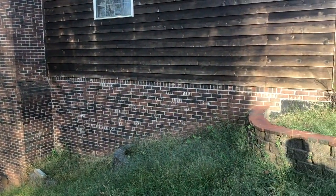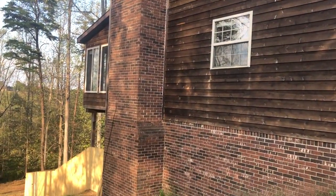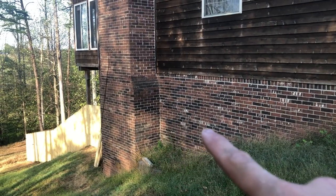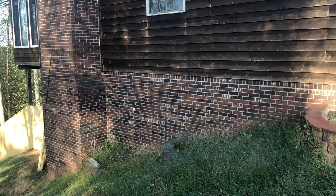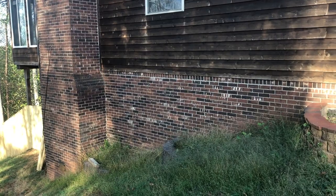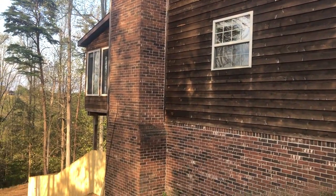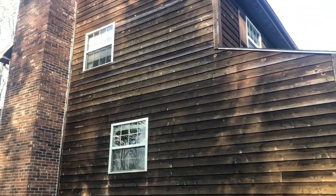We're looking at the brick veneer on the side. Don't always assume brick will last 100 years — you definitely want to look at your tuck pointing and make sure your mortar is good to go. Aaron's house looks pretty good. At one point at the top line, somebody re-tuck pointed it and it looks newer than the rest, but overall it looks pretty good. I would seal this in the future to keep that brick from degrading over time.